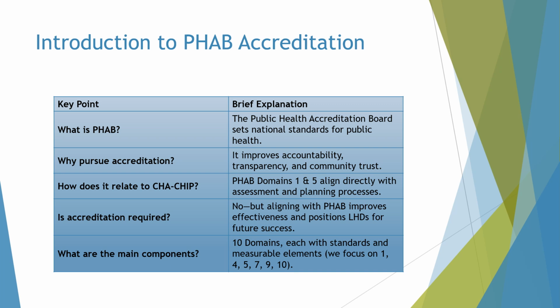So there's some information on this slide that gives you an overview of what PHAB is, why pursue it, how it relates to the child and the CHIP, is it required, which it isn't, and what are the main components. So there's 10 of them, and we focus on 1, 4, 5, 7, 9, and 10 here.